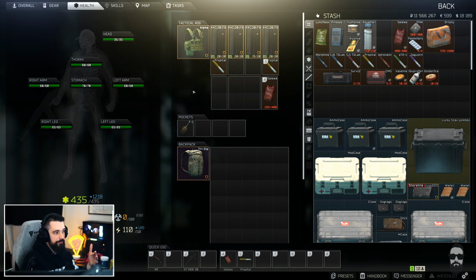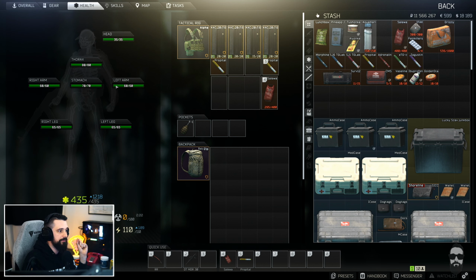Another thing to note about these is that the only things that cannot be fixed are the thorax and the head. And like we talked about in the other video, if you catch a bleed in your head, so you get down to 5 health in your head and you catch a bleed and it bleeds down, you can get your head blacked out and it won't kill you. But that's the only way, if you catch a bleed and it bleeds down. But that being said, the head and the thorax cannot be fixed. The arms and the legs and the stomach can be.